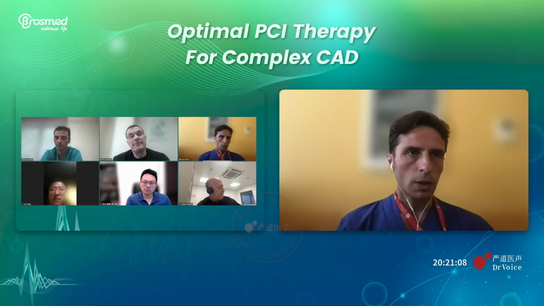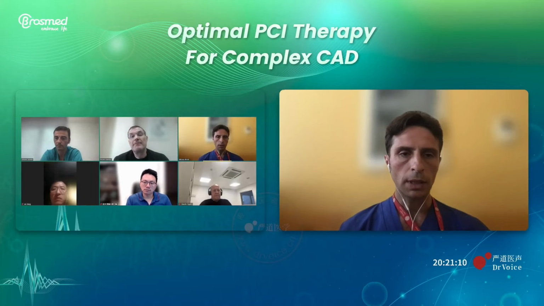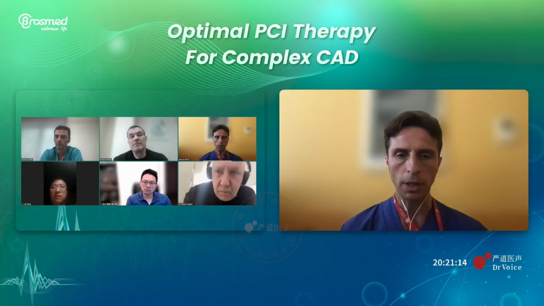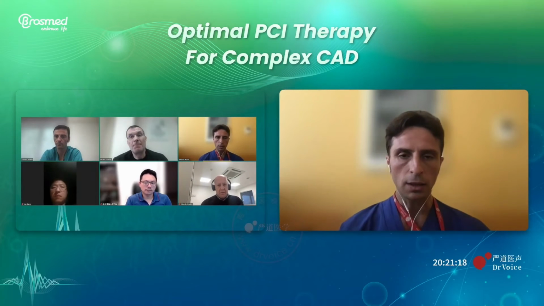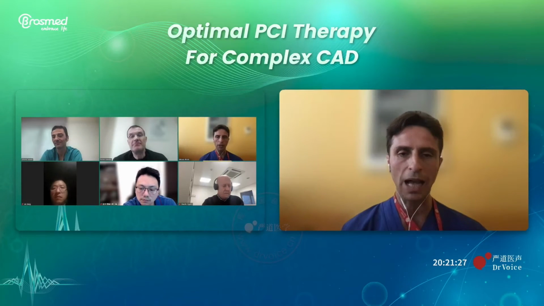A new device we have in our armamentarium, and it can help us to face much more complex situations and to solve even frustrating situations, because there is nothing worse than to cross with the wire in a very resistant lesion and not be able to cross with other devices.